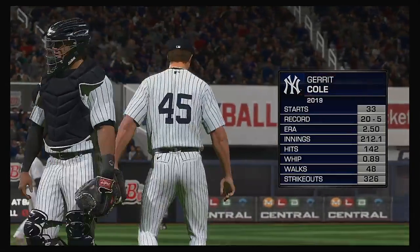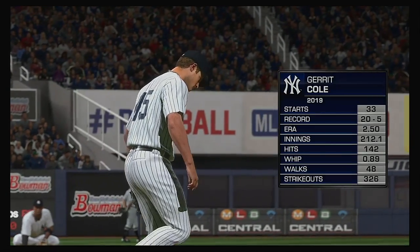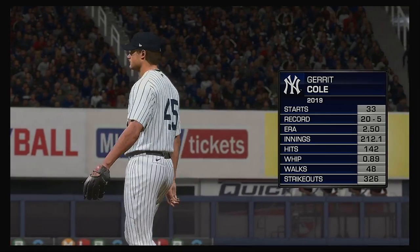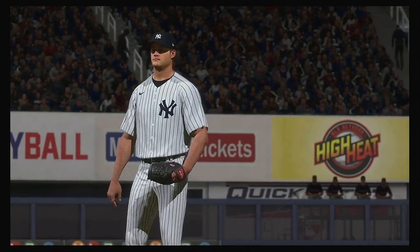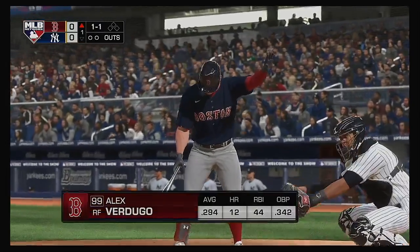Garrett Cole, the California-born right-hander, is on the mound. What do we need to know here, Danny? We're getting a look at a real competitive pitcher here. Career ERA in the low threes, and that's not an easy thing to do in the day and age of small ballparks and guys swinging for the fences. Rock-solid pitcher, does a lot of things well, and it'll be fun to watch him work today.